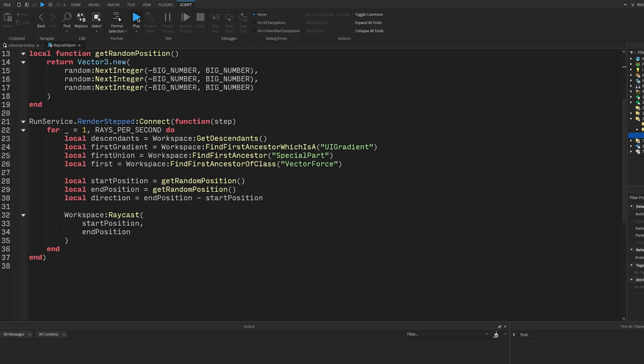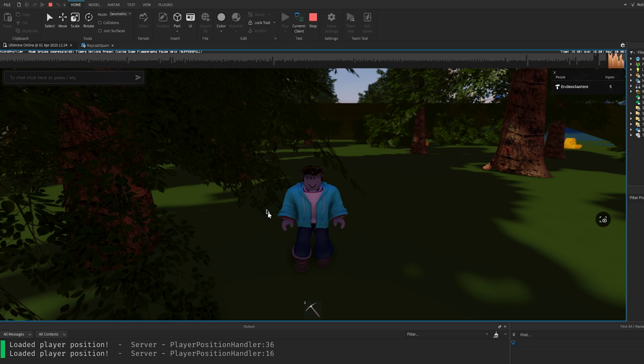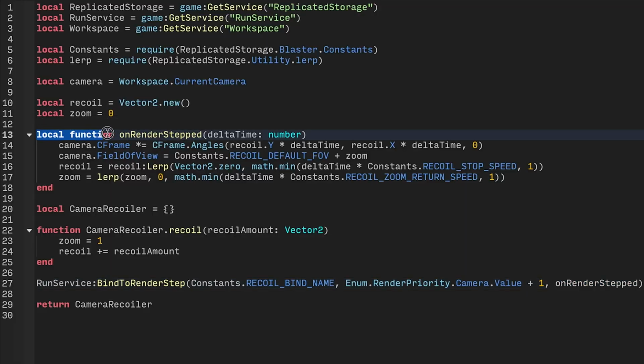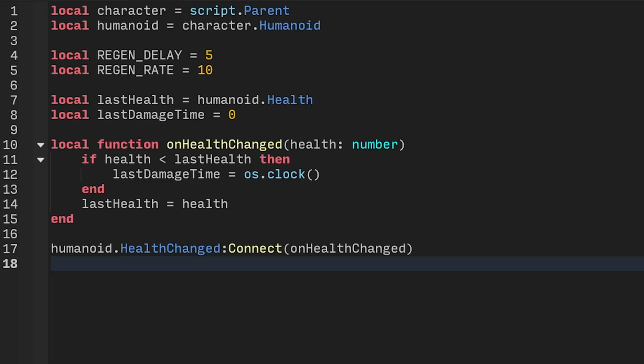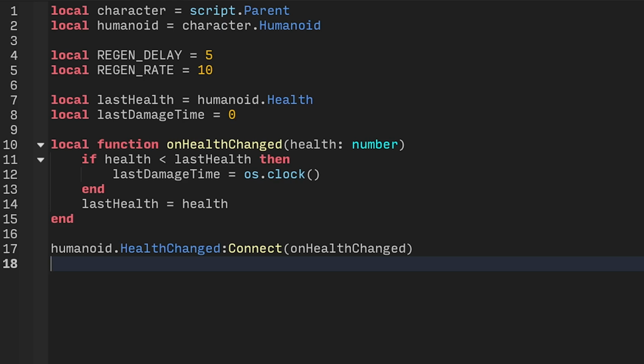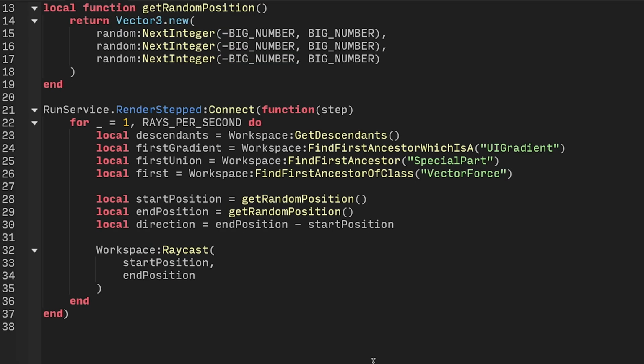See here how I was able to bring this experience to a crawl with just a few lines of code by searching the scene every frame and doing a bit of raycasting. This isn't to say that you should never add code to RunService.PreRender. Sometimes it's the best solution, but you should keep it to the bare minimum, such as custom camera updates or other elements that require precise visual synchronization. Whenever possible, write code that runs in response to specific events rather than before every frame. If you want a callback to run on a loop, consider whether it really has to happen every frame or whether it can happen more infrequently.